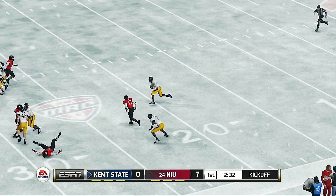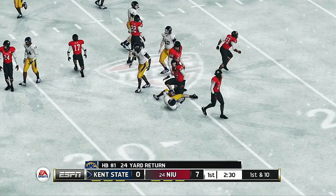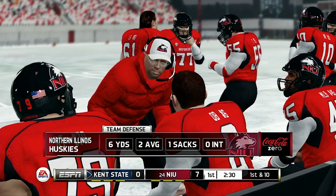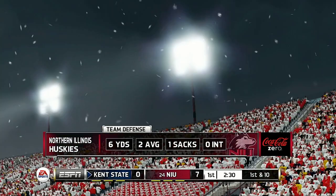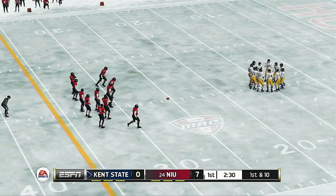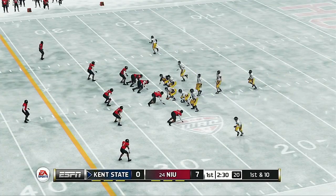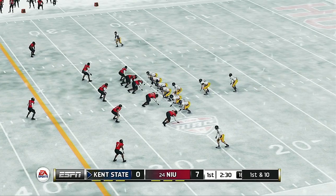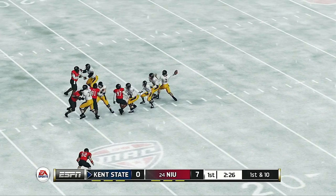From his own goal line, he's to the 20. He makes it to the 25-yard line. Northern Illinois is looking right now like they've got all three phases working for them so far, Kirk. Yep, it's early, but they are in control of this game. The defense seems to have a very good feel for what they're doing out there. The offense moved the ball down the field. Special teams, everything right now is really in sync for this team. You never like to have to play from behind, but a deficit this manageable shouldn't be in the front of their minds. They just need to go out there and play.